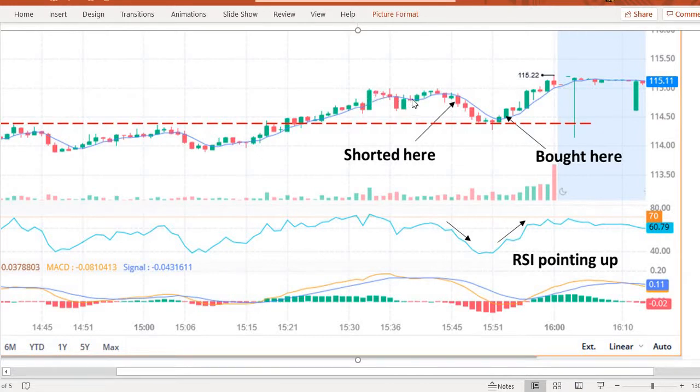But I watched it for a bit, and it seemed to form this double top, and that's often a bearish sign. These are 1 minute candles, by the way. So it formed this bearish double top at this line here. And I was like, okay, well, actually this might be a short. So I watched the candles a little bit, and you can see that on these 1 minute candles, they started to weaken and close beneath the 5 MA.